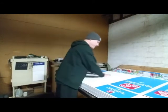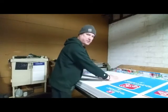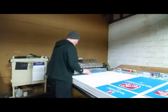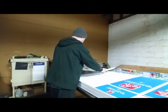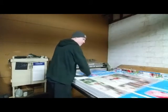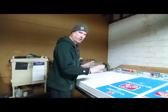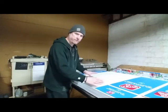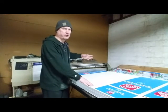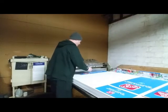So don't wipe this down and then don't do this, because then it's already wiped down. You've got a crease or a wrinkle. So you just grab another one, get the float, bring it through, put it on the box, and just run it. As you get used to the float and you start putting it on there, quality over quantity. Don't try to go fast. I put a bigger pulley on this. It used to make them go faster. I think it screwed up the machine. So just take your time.